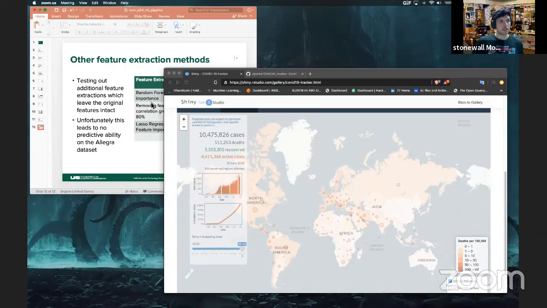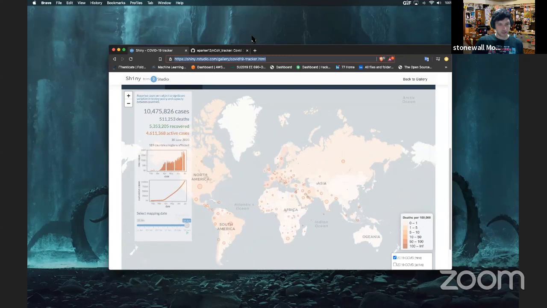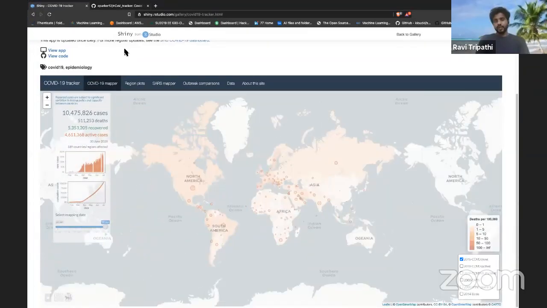All right, there we go. You can see my screen. R Shiny is pretty similar to Streamlit. It is much older than Streamlit, hence more mature as a model.